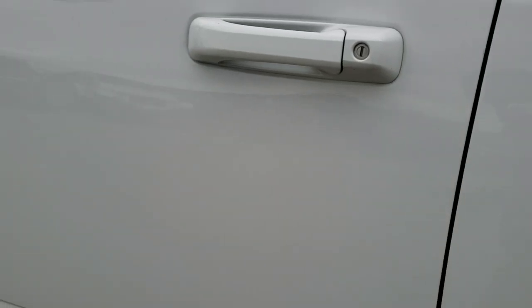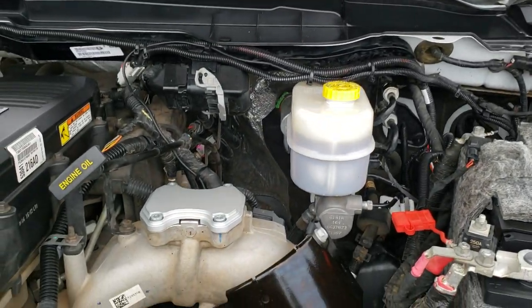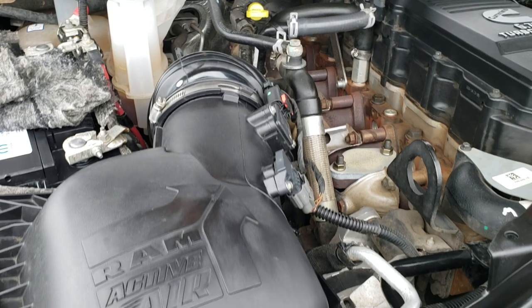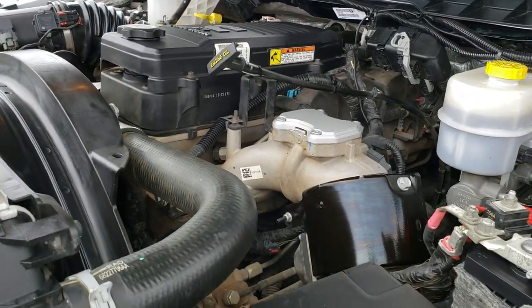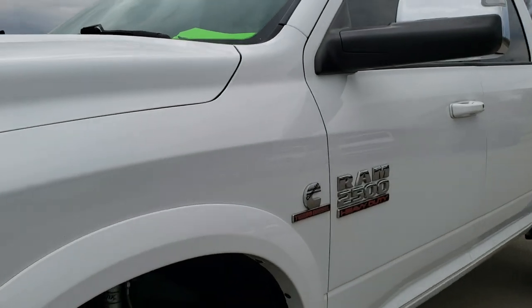We'll take a quick look under the hood. I'd personally like to thank you for checking out the video today — hopefully from this HD video you will have been able to tell just how clean this truck is, inside and out. Under the hood we have the 6.7-liter Cummins diesel. The engine bay is very clean and runs very smooth. This truck has been fully safety-inspected by our service shop, has a fresh oil and filter change, all fluids checked and topped off, and is 100% mechanically ready to go.